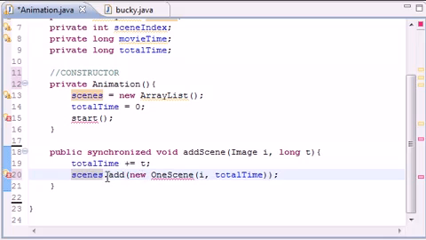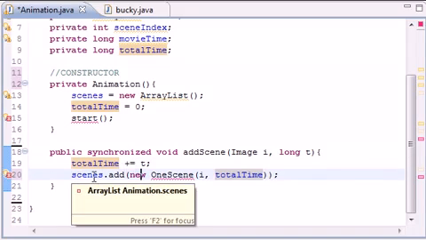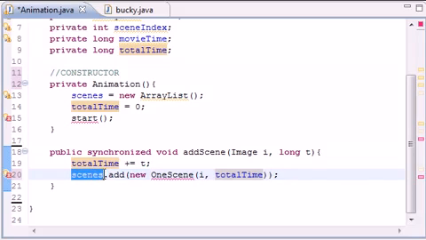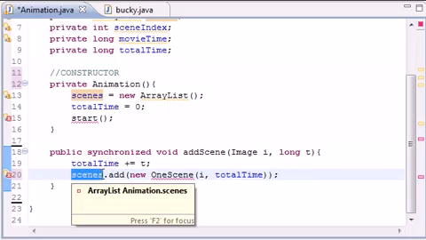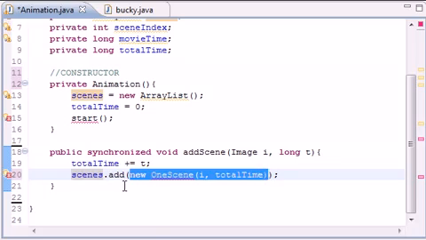But for right now, every time you call this method addScene, it's going to change the total time to the appropriate amount, and it's also going to add a new element to the scenes array list. So if I had 3 pictures in here, this scenes array list would have 3 elements in it, and also it would create a new object, and this is just so we can use it later on.